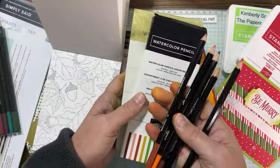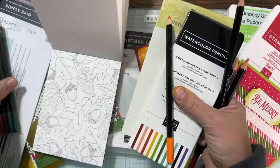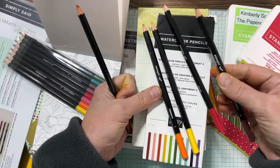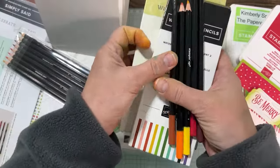So I used all the colors that were in the kit, see, like this. Not all the colors, but 4 of the colors that were in the kit: the Pumpkin Pie, the Daffodil Delight, the Real Red, and the Early Espresso. And then I added a Cajun Craze. I also used a Cajun Craze from my set.